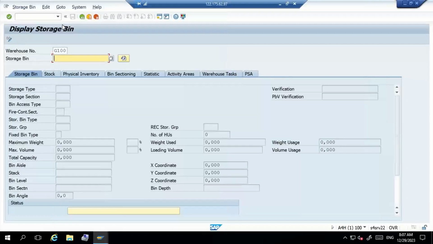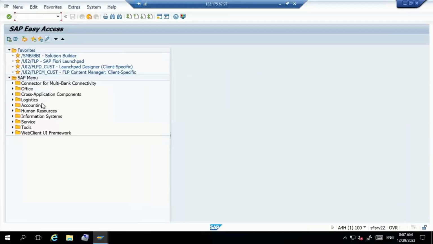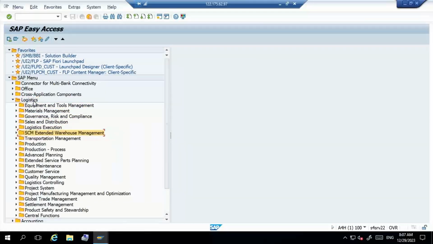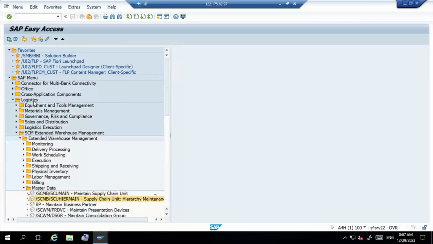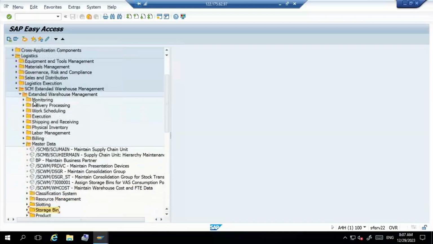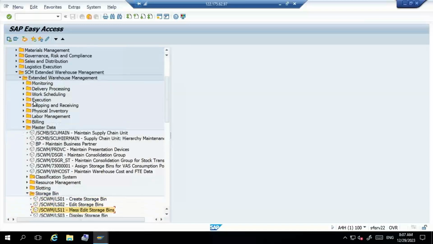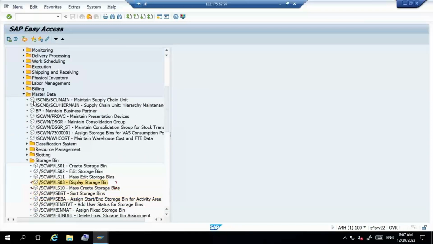Okay. Then it is always better to go to a report from the front end: logistics, extended warehouse management, come to master data, storage bins, and here mass edit storage bins.